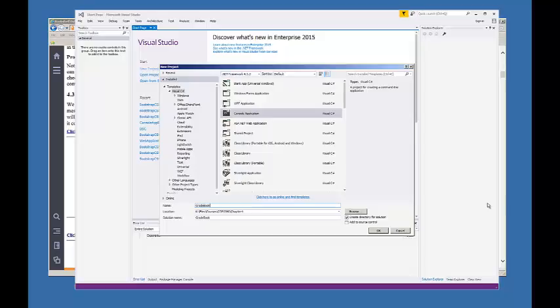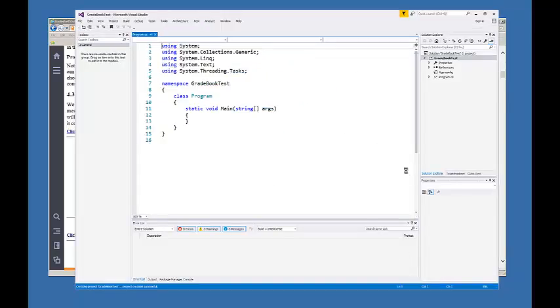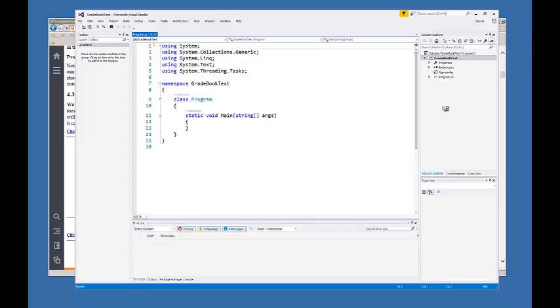Before I run it, I'm going to say GradeBook test, because this is the console application. So click OK. Now my project is created, and notice this is my project name.